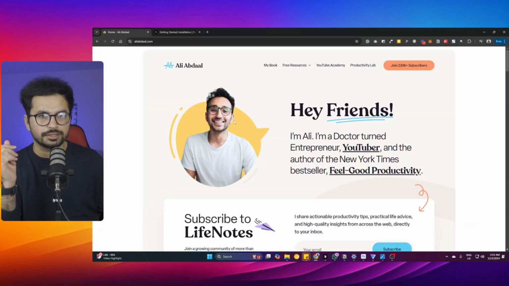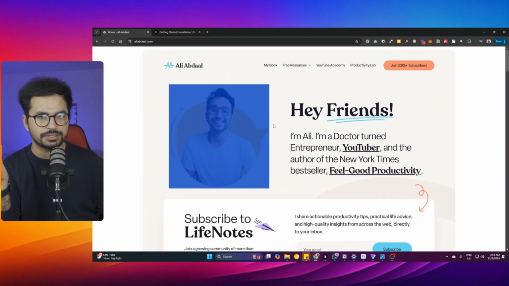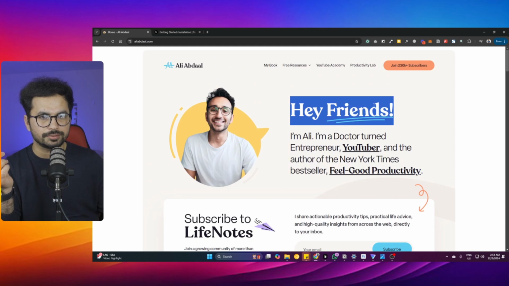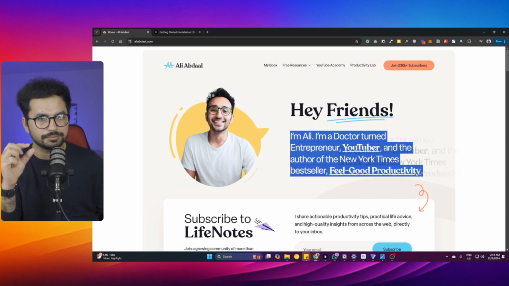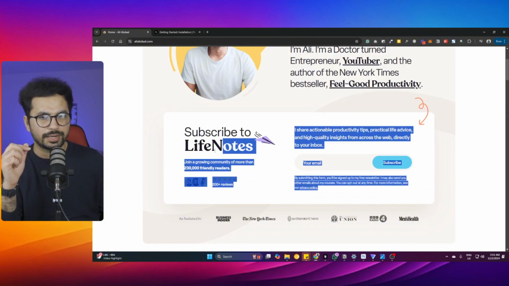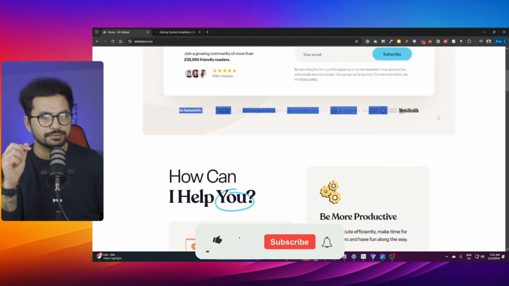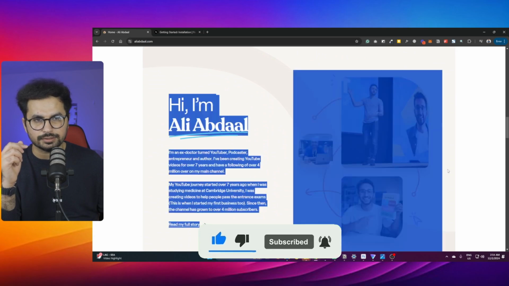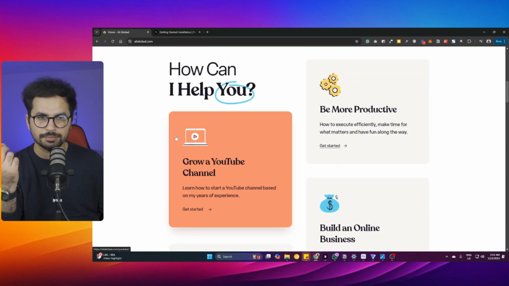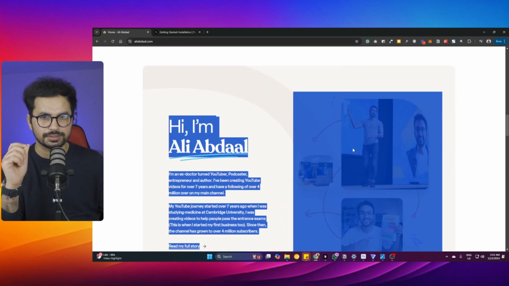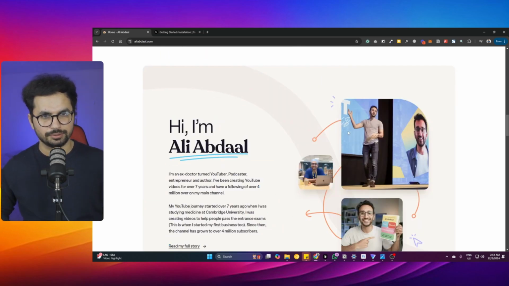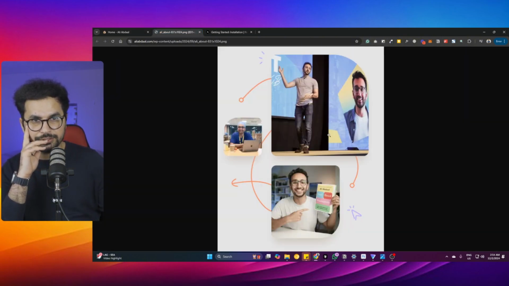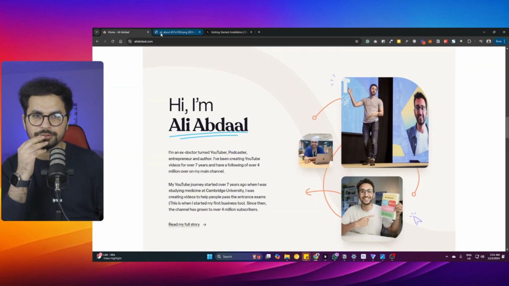In this hero section there is a picture of him, and then a short introduction with a heading, and then a description. Then there is a lead collection kind of section, and then the publications where he's featured, and then I think these are the services that he offers, and then a more personal section. The services section is very simple: there are 5 different boxes. In his personal introduction section he has provided more about his life. And this entire section, if you see, is one image, so that simplifies things for us.